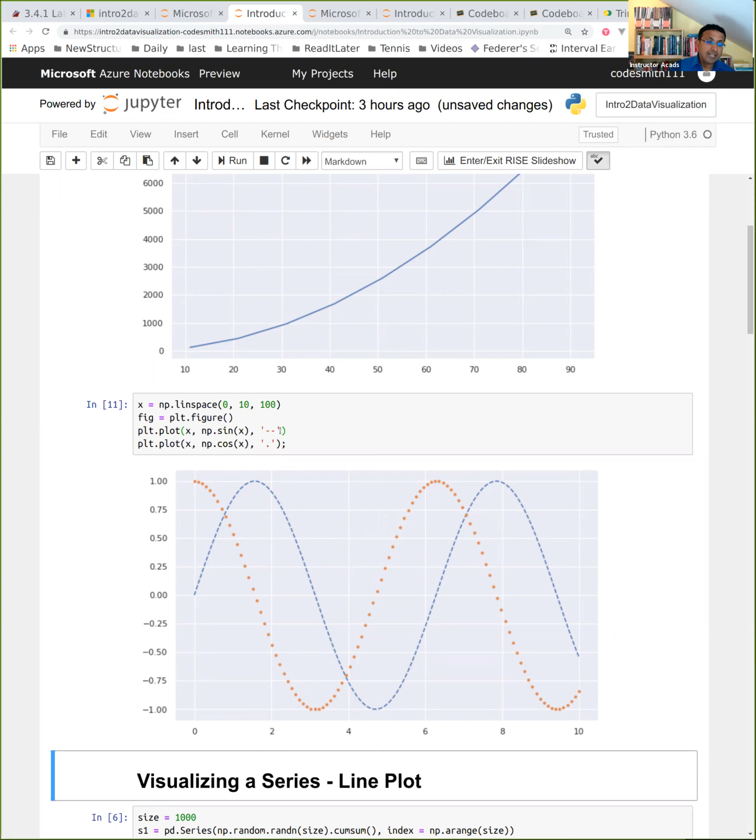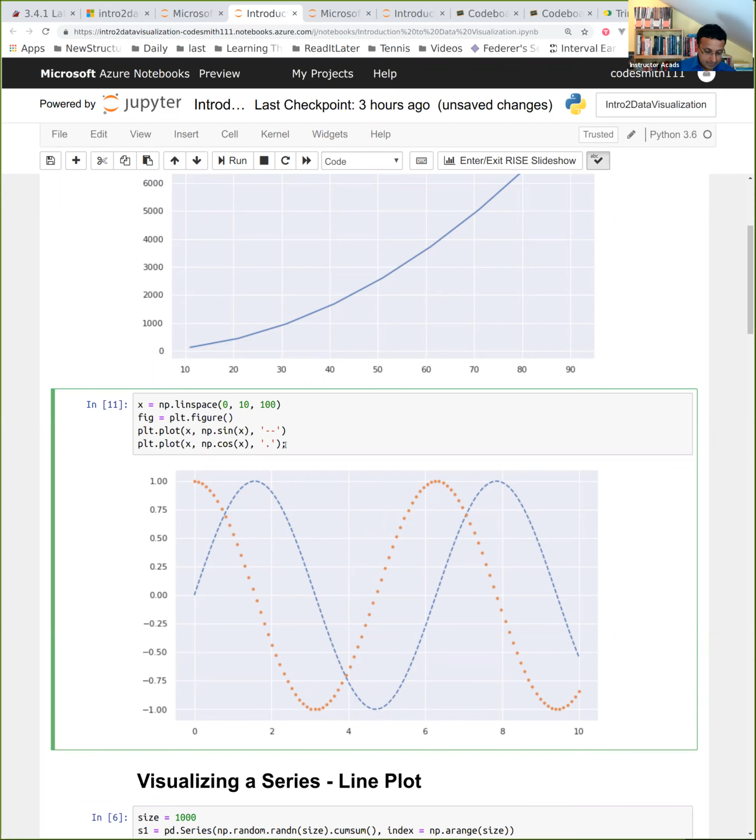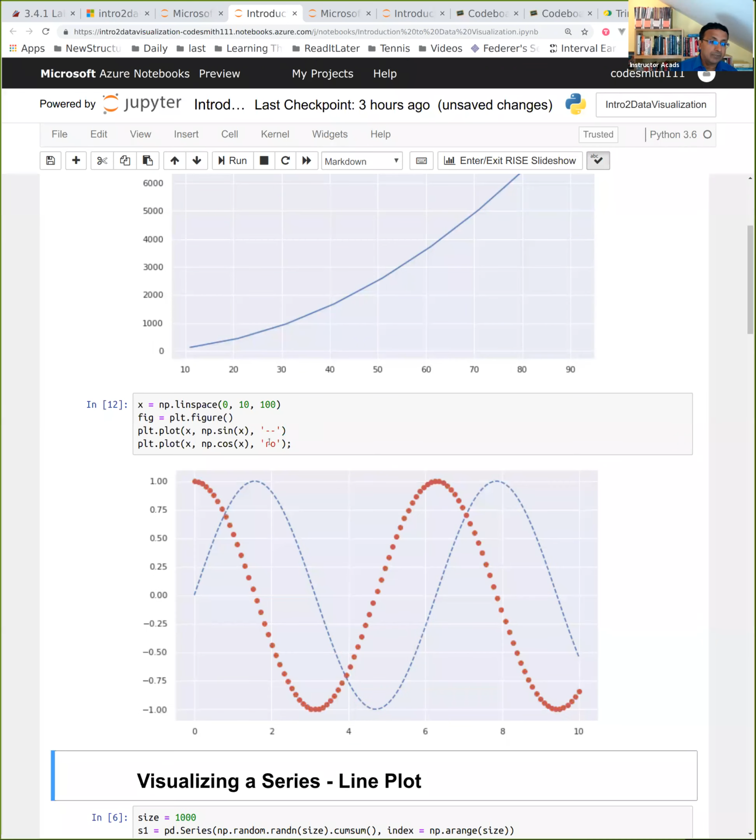For example, let me see here. This string here is actually a style string, okay? So let's see what happens. Can you see the difference in colors now? Yeah, it is red, right?